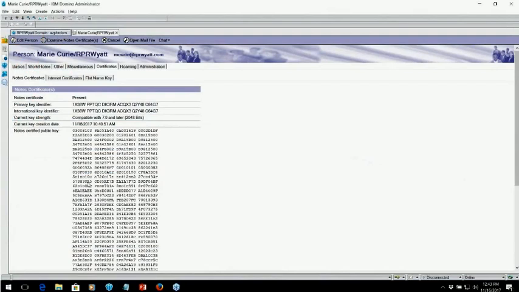In the case where you have multiple IDs, that's where you're going to have to figure out which one's the right one. And in the case where the user has encrypted mail, before you make any changes or decide, hey, I'm going to delete an ID file permanently, it's really important for you to understand which documents were encrypted and which key they were encrypted with. And then using LotusScript, you can write code to use the ID that was used to encrypt the documents to unencrypt them, and then to re-secure them, encrypt them using LotusScript code with the new ID file that's going to be the ID file moving forward.